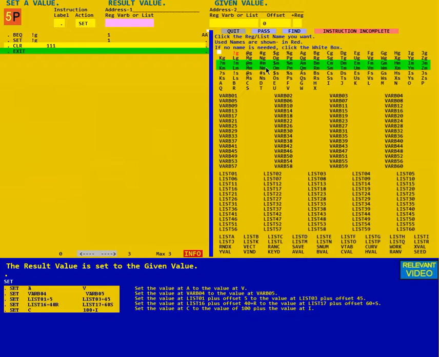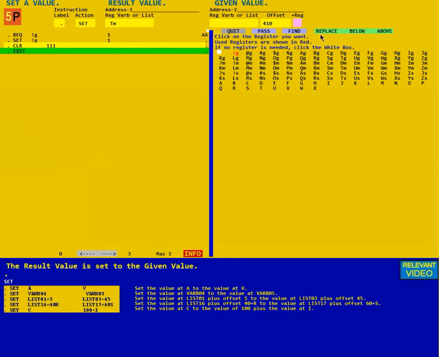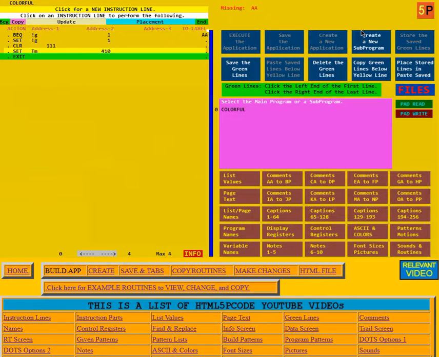Well, I have to go to the control register T. The control registers are always marked in green, and here's the T. That's for tall. I don't want to enter a name here, but I am going to put a value over here of 410. And I put that below.